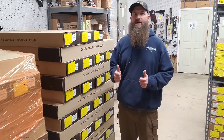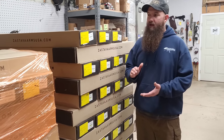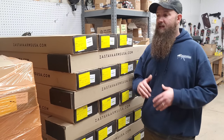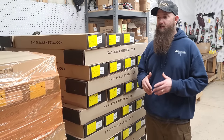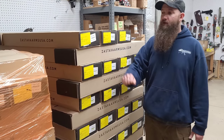Got to give kudos to Zastava. They've done a great job over the past couple years of keeping the market supplied consistently with product: M92s, M70s, M85s. These guys have really done the thing. A lot of importers have struggled over the past couple years keeping product in stock. That has not been the case with Zastava, so kudos to those guys.